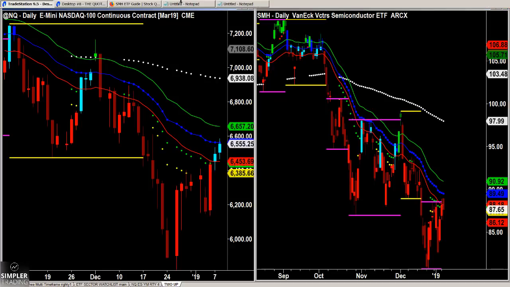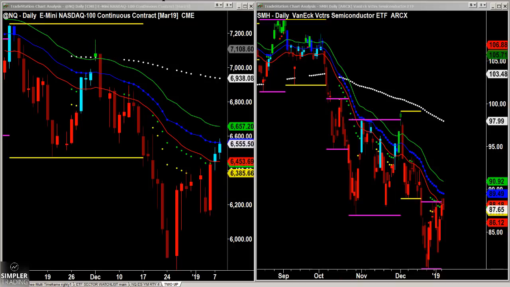That's going to bring me to the last point. When you play SMH, when you're playing some of these ETFs and the broader averages, you have to think about what individual stock names that you might be interested in will be affected by the tide, if you will. Think about the Nasdaq as the tide and SMH as a smaller, more gentle tide, and then the individual stocks as the boats affected by the tide.